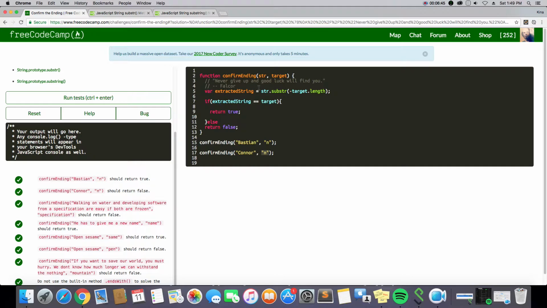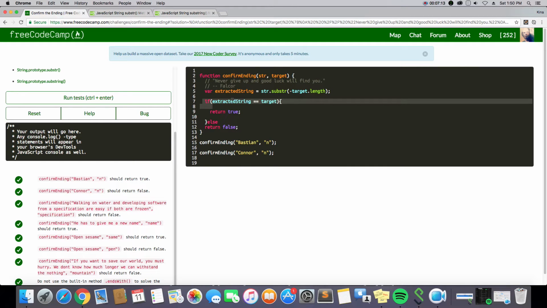So if we were to take the string Connor and substring it from negative target dot length, which in this case would again be -1, it would take off the last element from the word Connor, which in this case would be the letter R, and extracted string would hold the letter R, and target would still be the letter N, and it would go down here and test it.